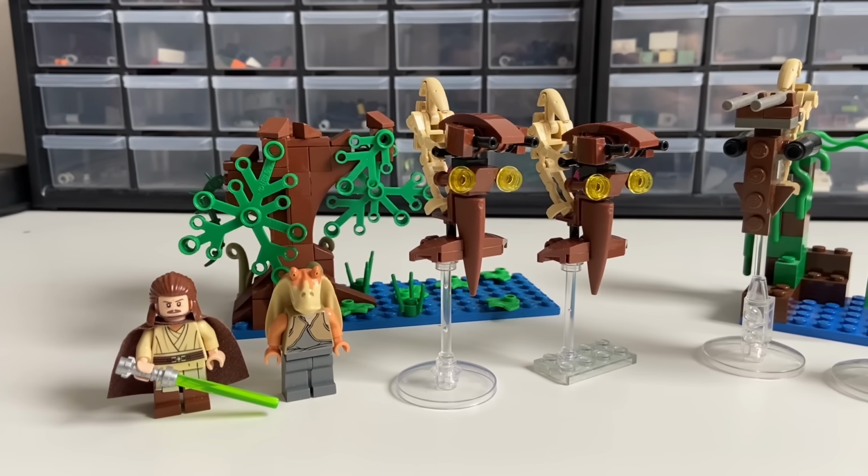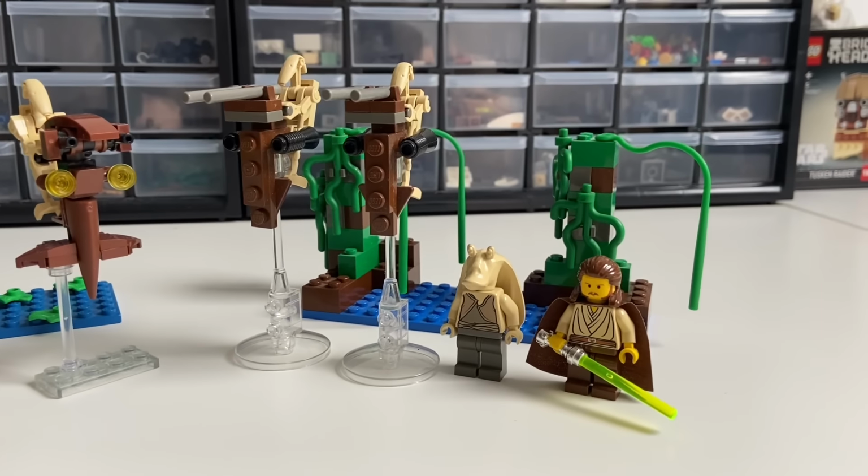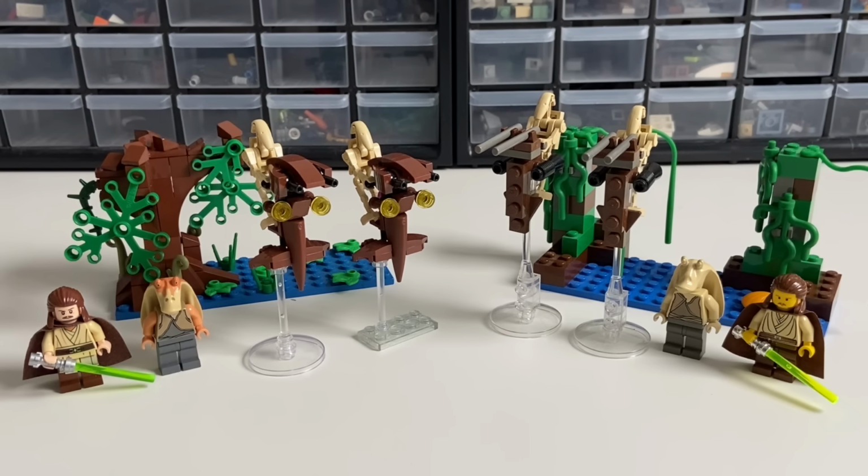Now let's take a look at the original version of the set side by side with the updated one. I think both look really nice and I wouldn't say one is better than the other. I mean, yes, the new one obviously utilizes more modern pieces and techniques, but it just wouldn't exist without the original one that some of you probably had as their first LEGO set.